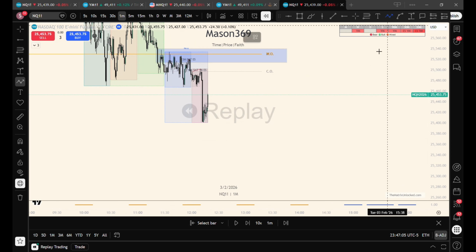Okay, then how do we want to see a confirmation that this purge and revert is going to be an SMR on a lower market maker model? We want to see SMT confirmed to us with CSD. Now I'm going to go ahead and just show you guys one more example just to really illustrate the point and not actually frame all this stuff. Then we will conclude the video.